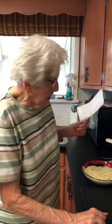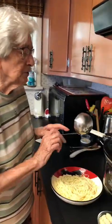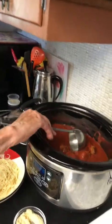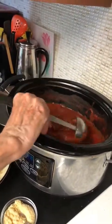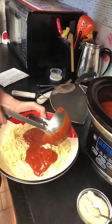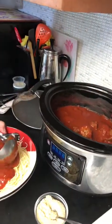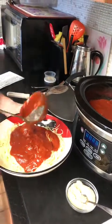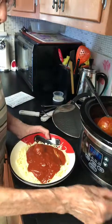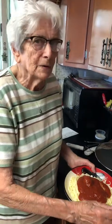So now we have cooked our spaghetti according to the package. We are going to try our product now. Here it is — a little sauce and some meatballs right out of the crock-pot. I can guarantee you that your sauce will not be runny. It will stick to your pasta. I'm only going to use one meatball for myself right now. And we're going to sprinkle — you know how we love to sprinkle everything we can get our hands on.